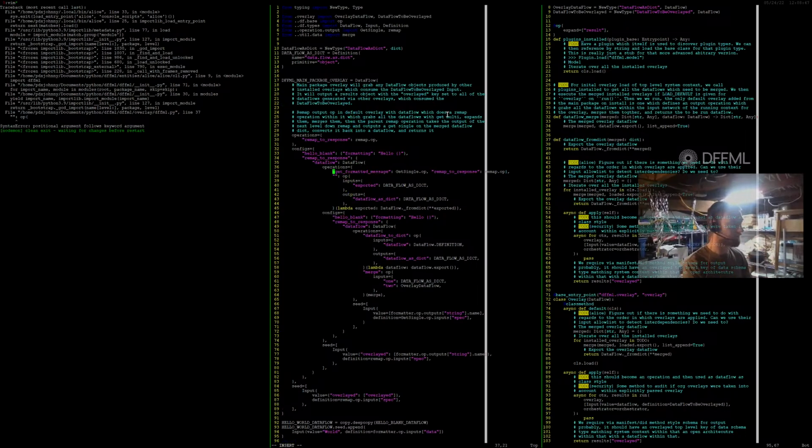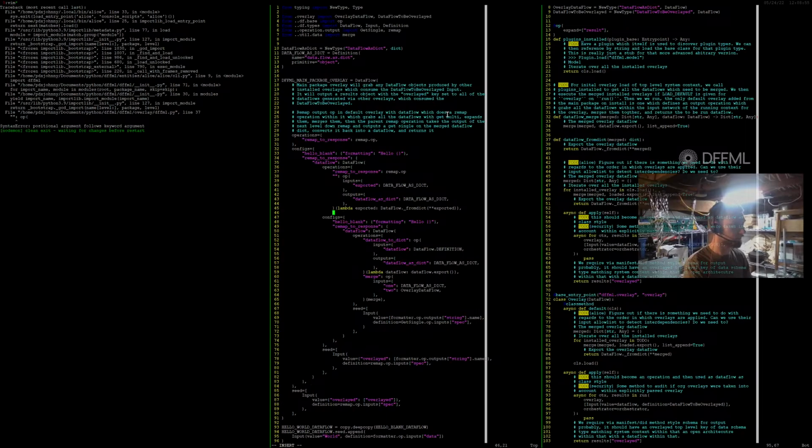Okay, what is this? Get formatted message. All right, we can forget about that. Okay. So they take data flow to be overlaid. We take data flow. Okay, so overlay data flow.